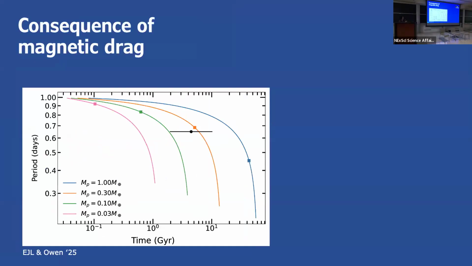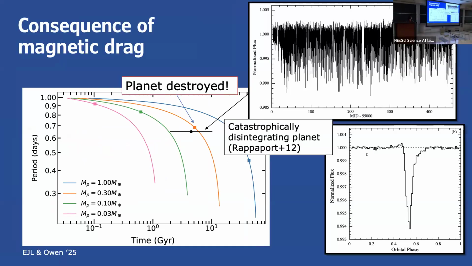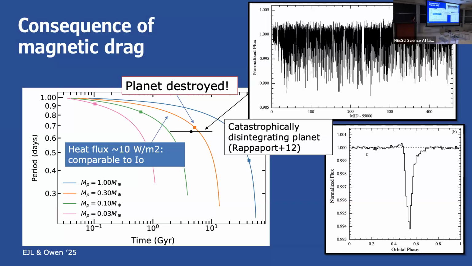Okay, but as an exoplanet scientist, something that really excites me is that if you can tap into just 0.1% of this Joule heating, this energy dissipation, you can outright destroy these planets. And they could be the progenitors of catastrophically disintegrating planets that we see in the transit surveys. And if that does not happen, then it's still interesting because the amount of heat generation, heat flux, is comparable to what is currently driving volcanism on Io. So these planets could be ideal targets to study exoplanetary volcanism.